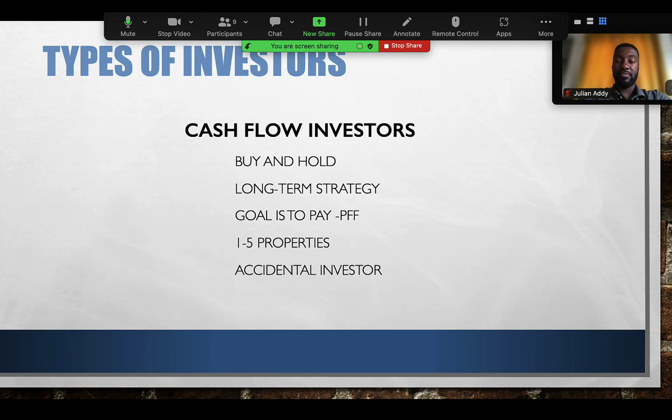So for me personally, I love cash flow investors. I got to tell you, the reason is cash flow investors don't tend to want to put their hand in my pocket, okay? So with cash flow investors, if you say, hey, here's what we're going to do, we're going to look for properties that are going to cash flow. I'm going to help you find financing. I'm going to help you find the locations. I might even help you find a tenant.